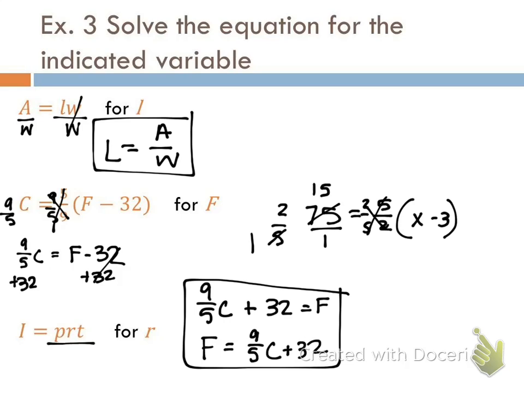You need to divide. Divide, and let me show you a shortcut. When I've got more than one variable being multiplied, I can divide by both of them at the exact same time. So I divide by P and T, both together. So, did I get R by itself now? Yep. R is equal to I divided by PT. Or you could have I divided by PT is equal to R. Either one of those are correct. So that is how we use formulas and functions to solve for variables.